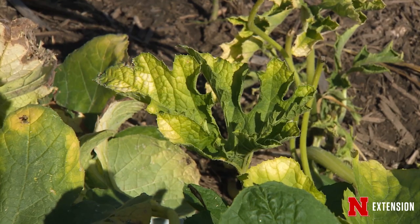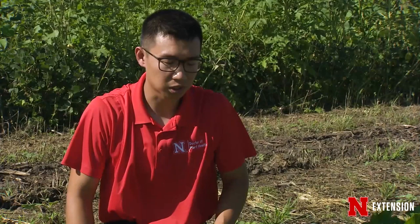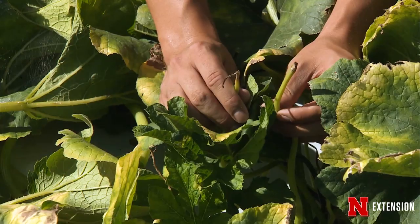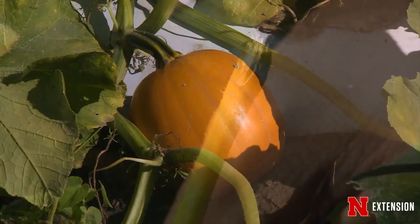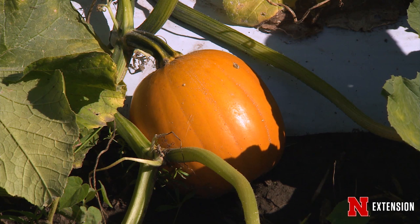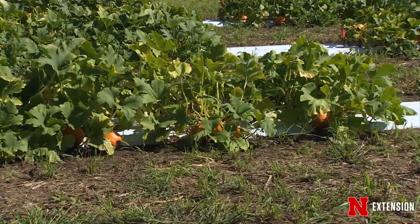For my research, I'm testing two different herbicides, dicamba and 2,4-D. As you can see, this plot is the dicamba plot. We also want to take yield data to match with our rate to predict how much yield loss you're going to expect. This is the plot that we sprayed with 25% dicamba at flowering stage. We can see a lot of flowering that is lost from the herbicide, and there are not so many plants in this plot. There might be one pumpkin per plant, so we typically have five. But if you compare to our control plot, we have about two per plant, so we have at least 10 to 12 pumpkins. So there's a huge yield reduction.